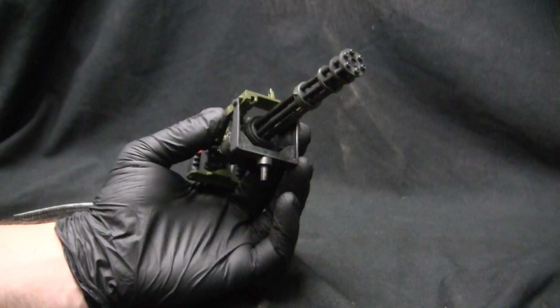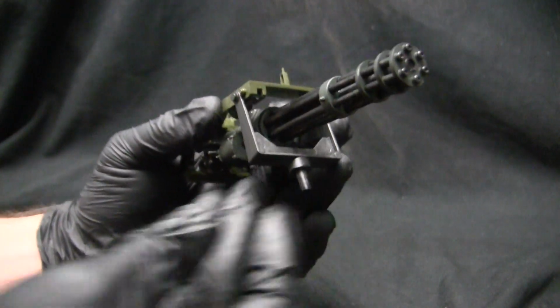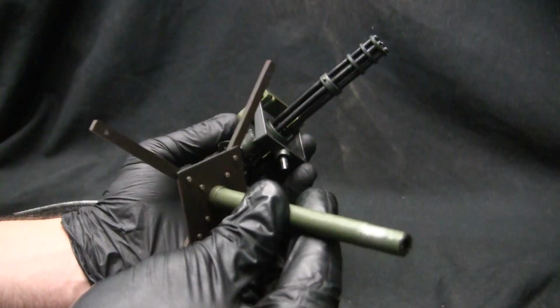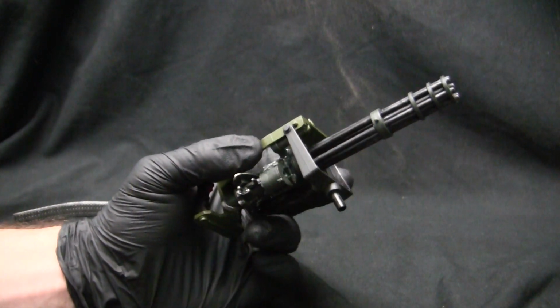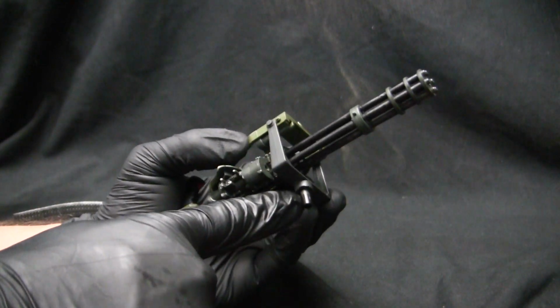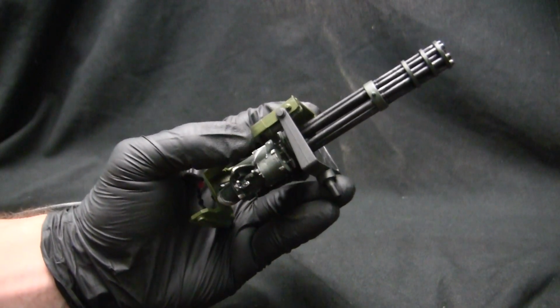And with the unit removed off of the pedestal base, you get an idea of the stem found on the bottom. As I mentioned before, the stem is great for mounting onto the kit supplied pedestal base. However, if you're going to mount it on any other pedestal base, obviously the ECA ones included, you are going to have to make a modification to the setup over here because this socket, or what would be a socket on the real one, is too tiny.